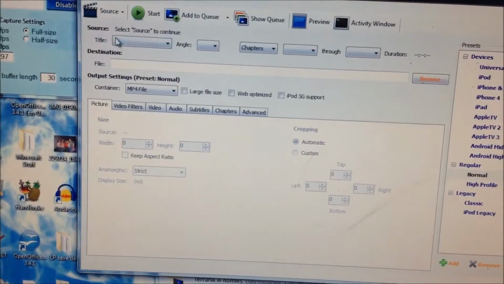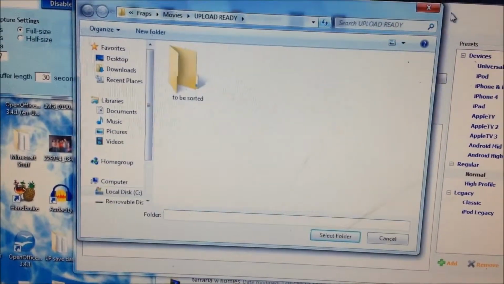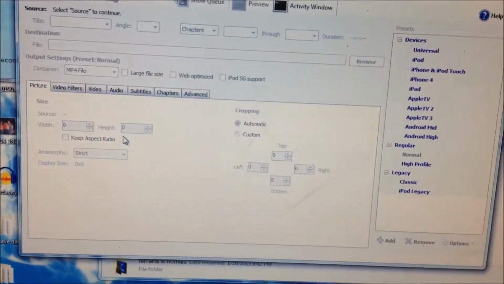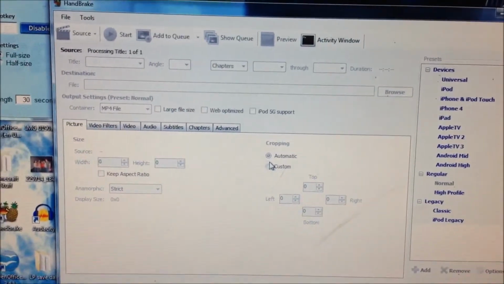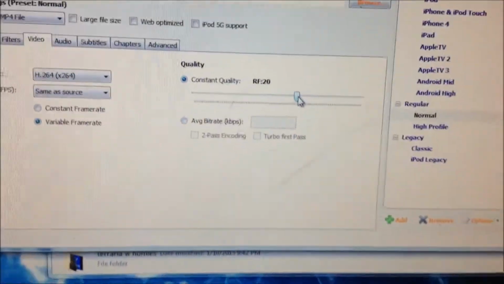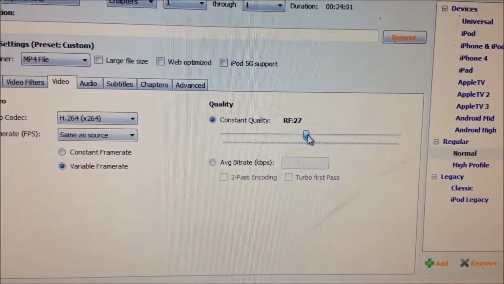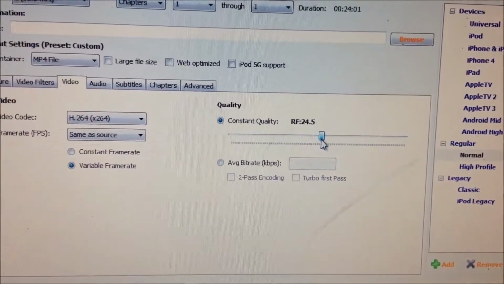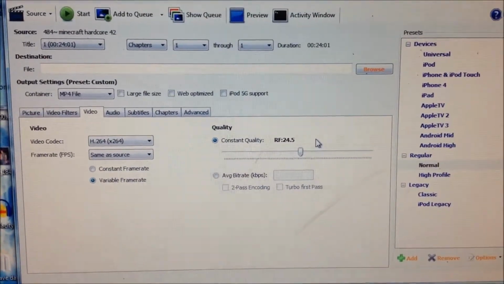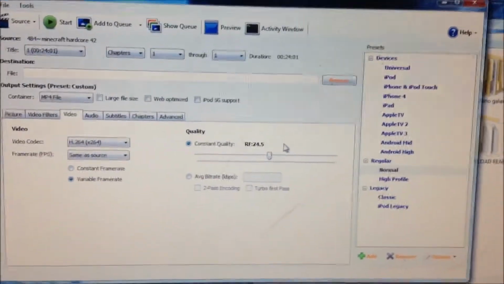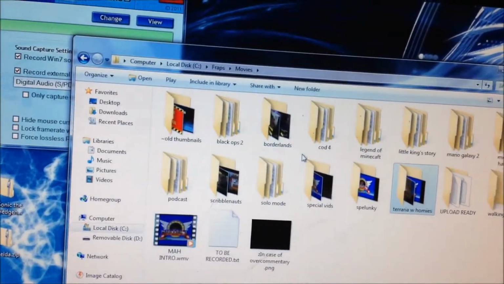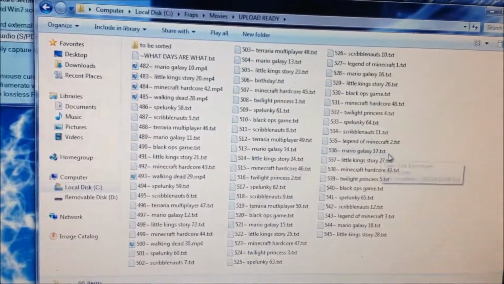So I will just dump a file up in here, grab the base video file like that. And I will then change it to export to an MP4 and change the quality just a little bit, not that much most of the time, so that the file size will be smaller. Because that means it doesn't take up as much hard drive space and it won't take as long to upload.